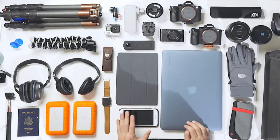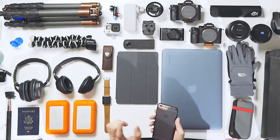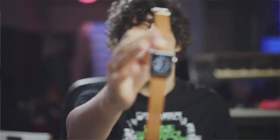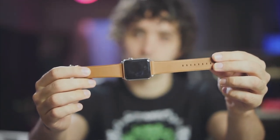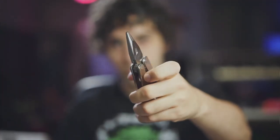Down here I have my daily driver — the iPhone 6s Plus in rose gold, and the case I have on here is a simple silicone case that came with the Oloclip, so it's actually designed for the Oloclip to fit onto the case. Next up I've got my Apple Watch — the bigger size in stainless steel, the middle tier version. I put a leather strap on here because I think it looks a little bit nicer than the sport band it comes with. Up here we've got a Victorinox Swiss multi-tool — same company that makes the Swiss Army Knives. I got this because I've got a lot of camera gear and I don't know when I'm going to need a screwdriver or what size, so it's easier to just bring this.